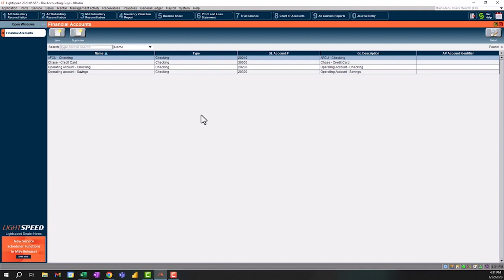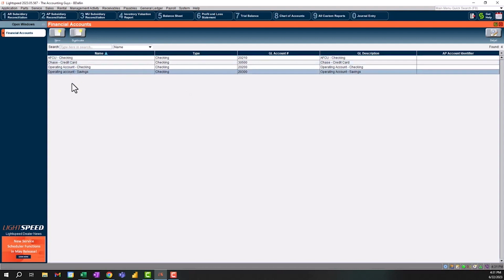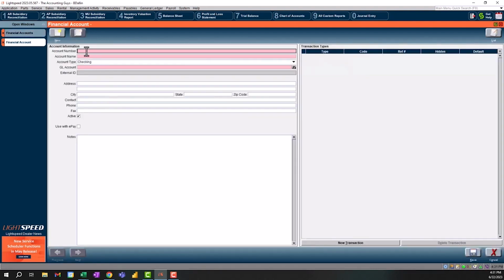to have in here. And so now that we're in our account list, we can see the accounts that we currently have. If you want to make a new one, it's very easy. You just hit new at the top. And then the account number it's wanting, this is actually more in reference to your bank account or card. So if you have 10 accounts, you can more easily identify them. Usually we suggest only putting the last 4 digits of any account number just for security purposes.